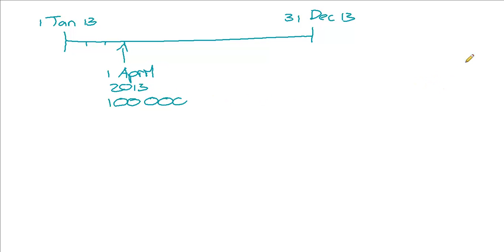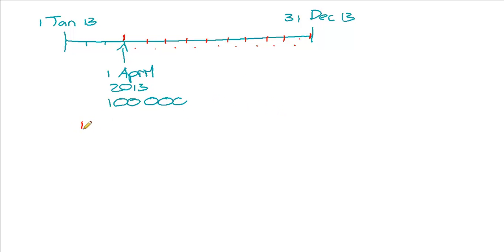So now what we need to do is to calculate the interest that was incurred for the financial year that ended on 31 December. So the cost of borrowing for XYZ will be from the 1st of April all the way up until the 31st of December, which, if you had to count them, would be April, May, June, July, August, September, October, November, December. That's 1, 2, 3, 4, 5, 6, 7, 8, 9 months. You could have done that in your head probably, but nevertheless.